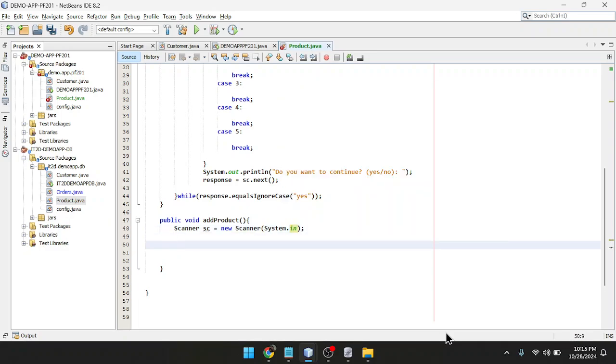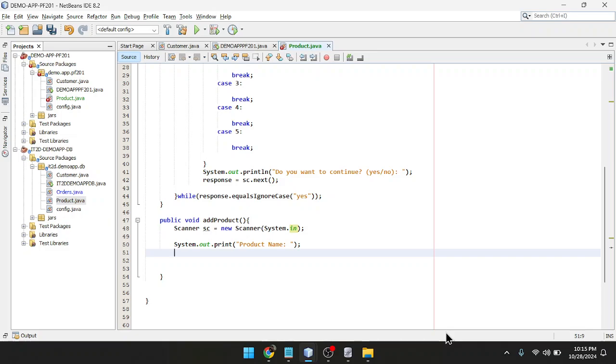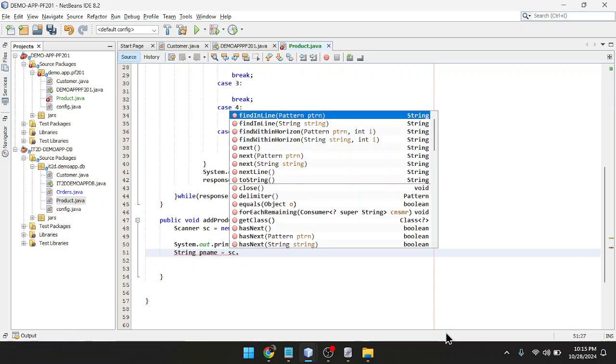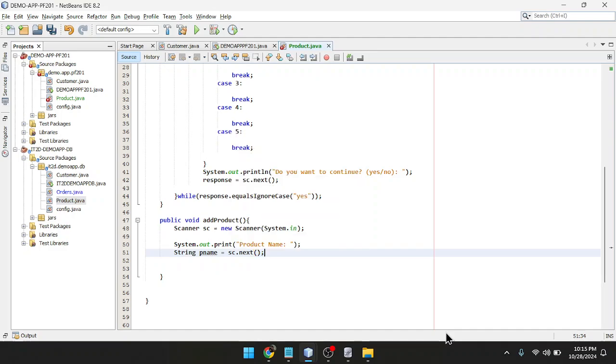And now we're going to have to ask the user to input the product name. Again, the ID is auto incremented, so we won't include it. Let's start with the product name. We're going to use the sc, String p name is equals to sc.next.